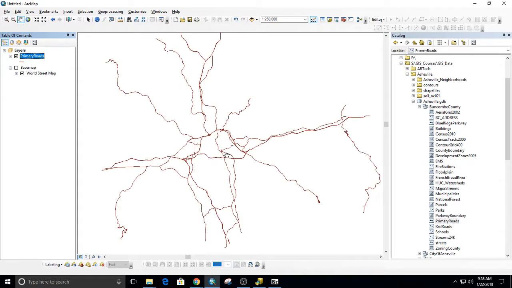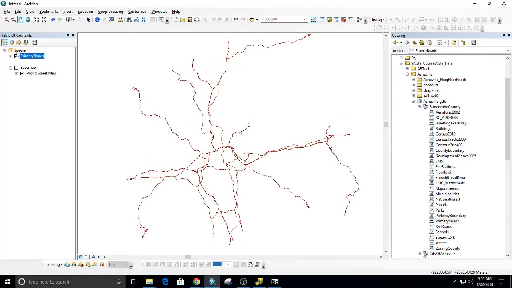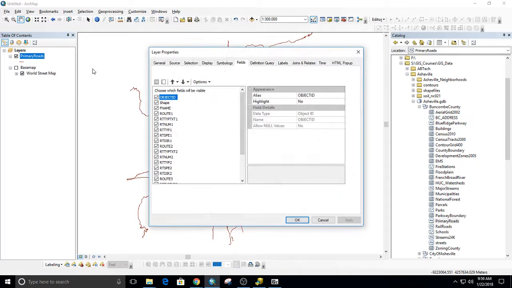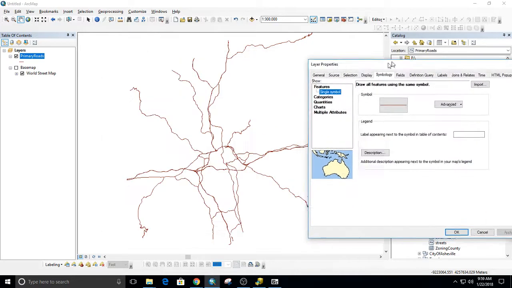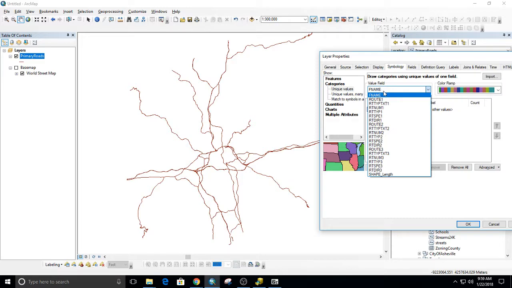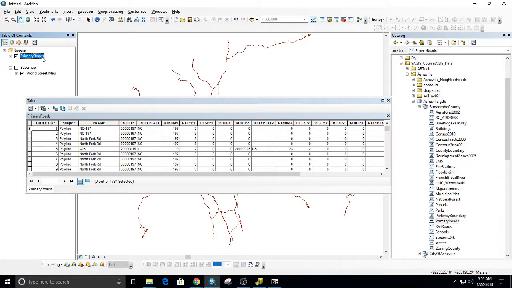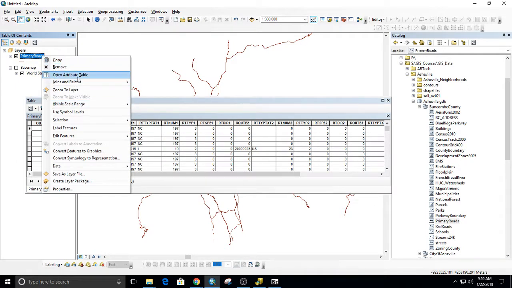Okay? Symbology is not stored with the data format. Just the points, lines, and polygons and the attributes are stored. When you symbolize this to make it make more sense, you go into the properties of this layer, to the symbology tab, in categories. I know this data, so I know that route type text 1, let's just look at it. If I hold down the control key and double click it, the table opens. I can also right click it and open the attribute table.